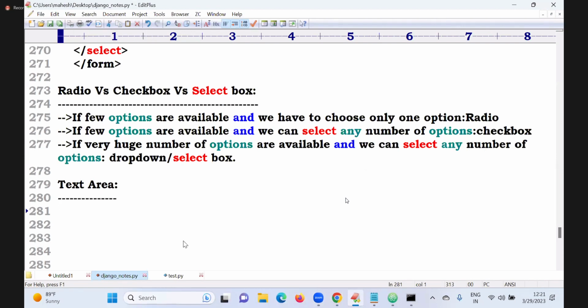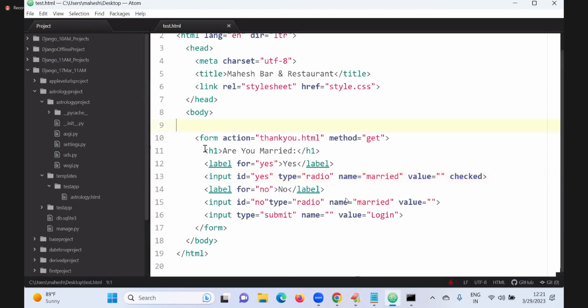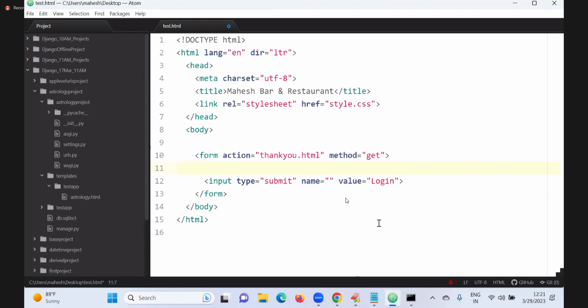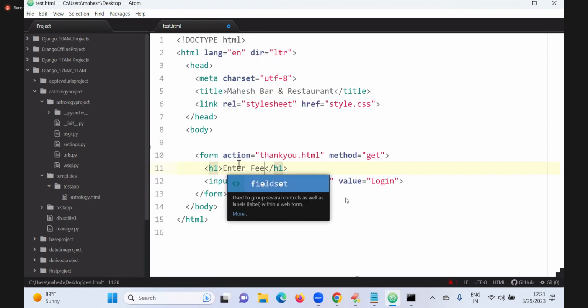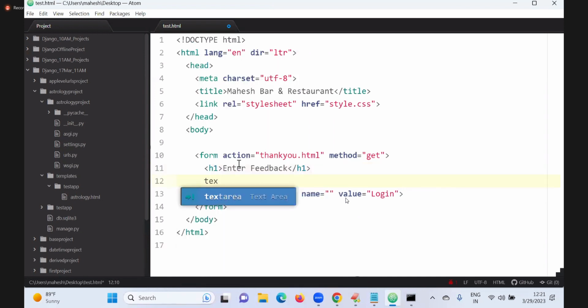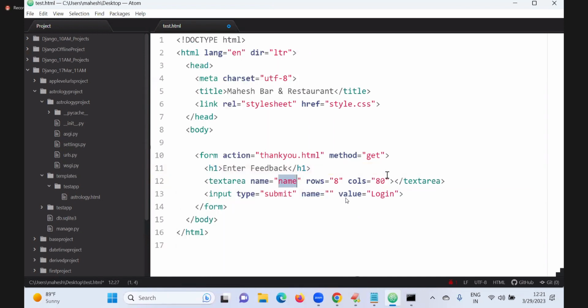I want to go with this. Come here, remove this. Okay, done. I want to give an H1 tag: Enter feedback. What is it? Text area.